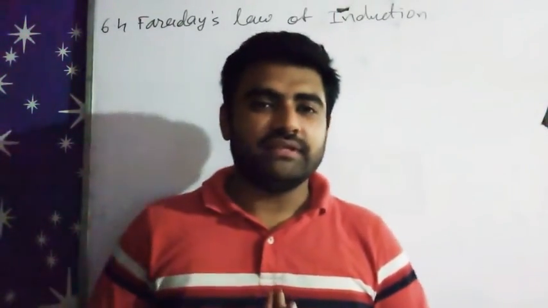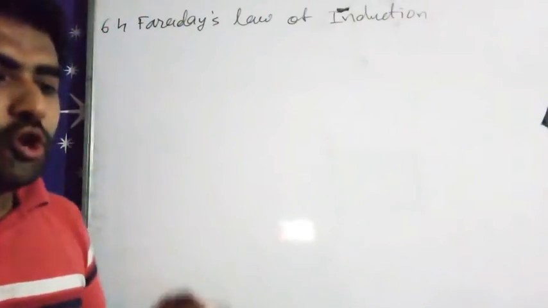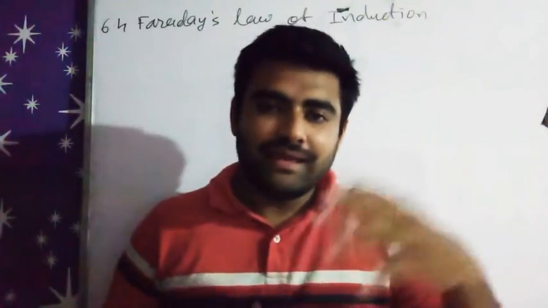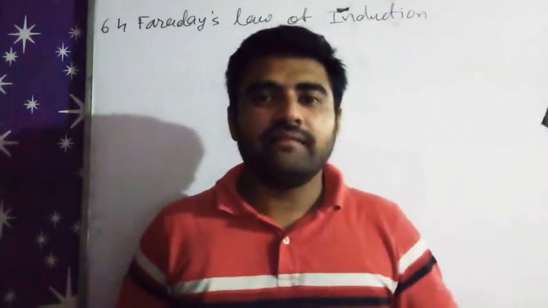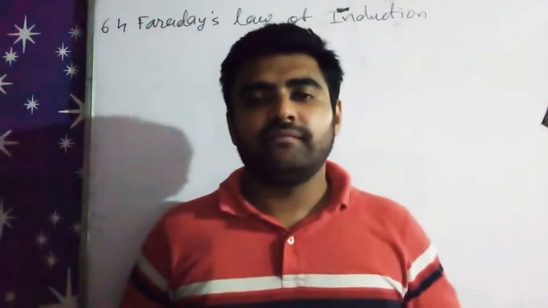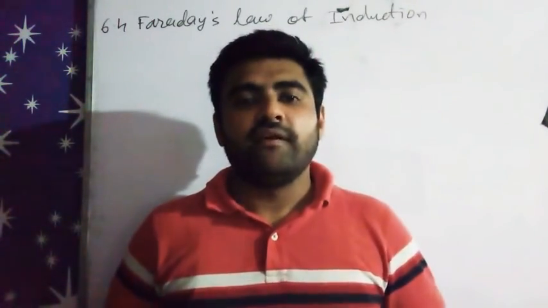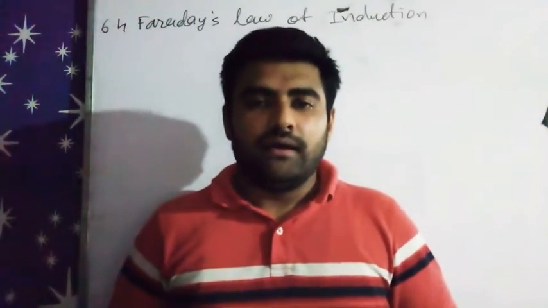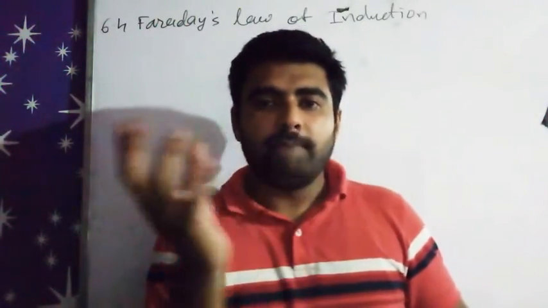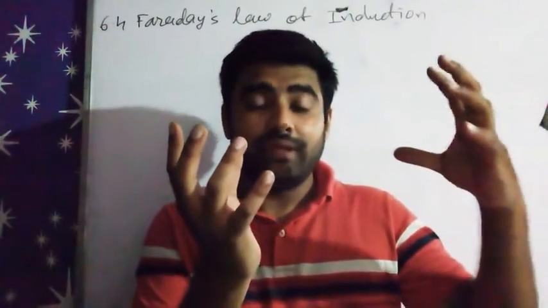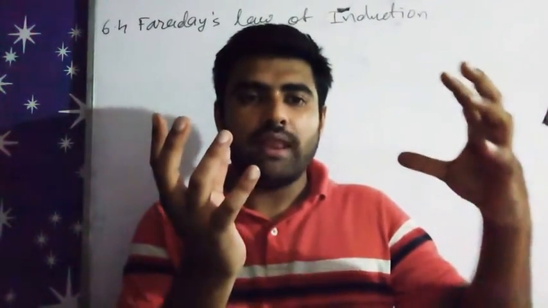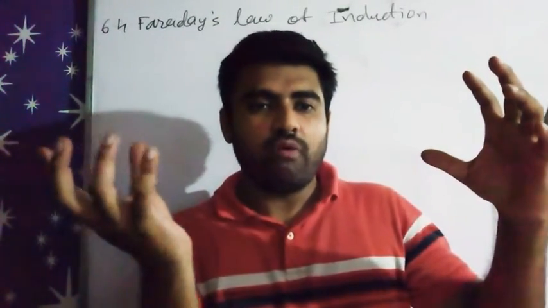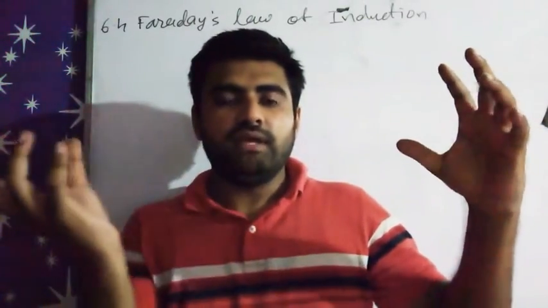So guys, today's topic is Faraday's laws of induction. Earlier we discussed Faraday's experiments. Faraday had 3 experiments. In the first experiment, there is a motion of a magnet according to the coil. In that experiment, the coil remains constant, the coil has no motion, and just the bar magnet moves towards the coil and away from the coil.